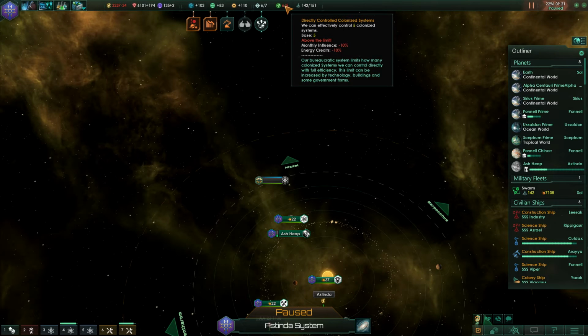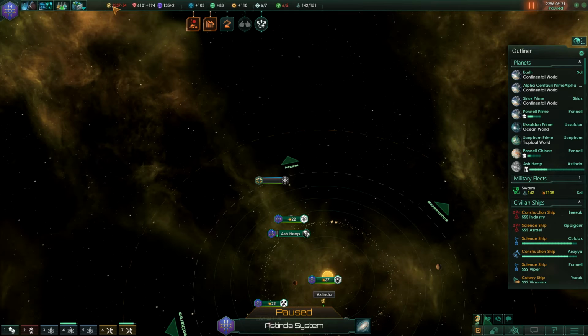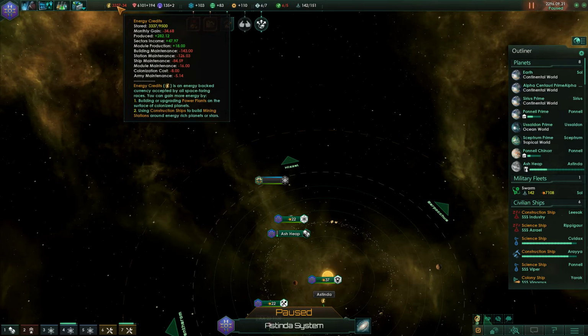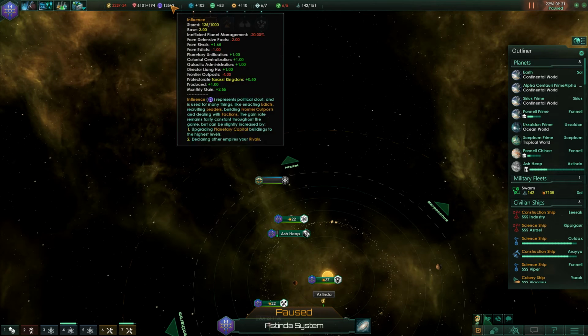I am not playing at 6 over 5, because if I go check and hover over energy credits, well, actually it doesn't tell me what the percentage lost is. It doesn't give me a number lost. It actually cuts you off at the production end, which, alright, fine, whatever. I mean, you can click through various tiles to see the actual loss here, or you can cheat and you can hover your mouse over influence. Oh, look, inefficient planet management, 20%.